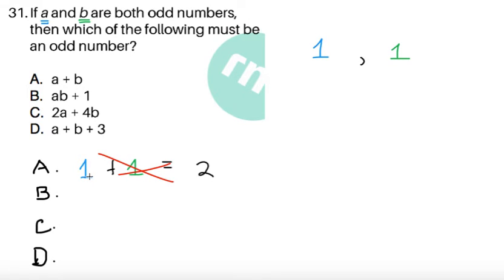Now item B, it's going to be A times B, so 1 times 1 plus 1, and that gives still 2. So 1 plus 1, that's still 2. So it's not choice B.